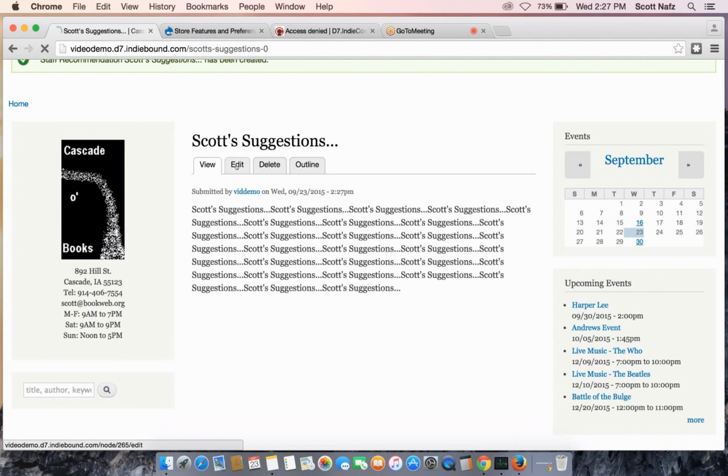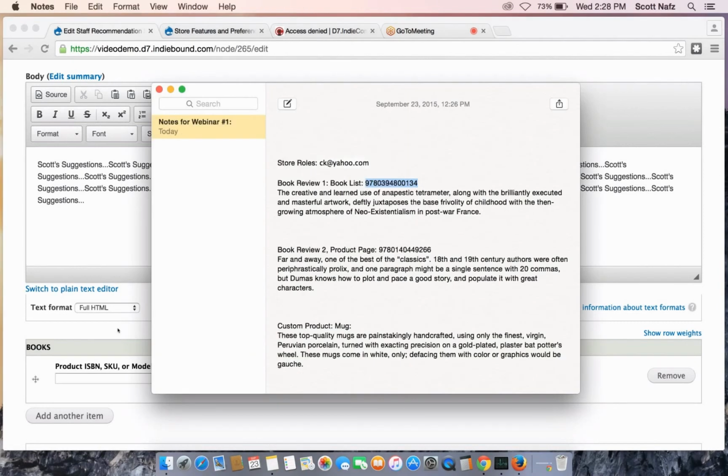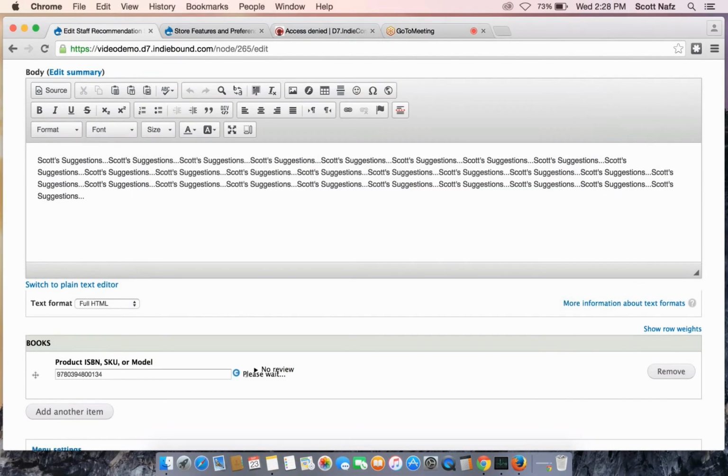Okay. Now I actually have some information here. Grab that. Now, when you're adding a book to a book list, I'll just mention this here, the way this tool works is once you drop an ISBN into the field, what you want to do is with your cursor, click outside of the field, and you'll see a little tool run here as it searches for the information and pulls it up.